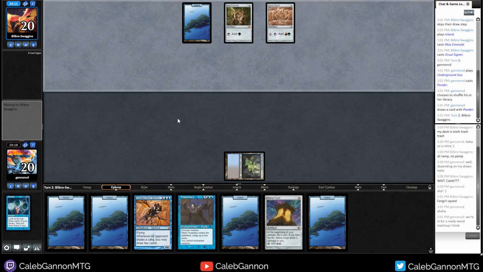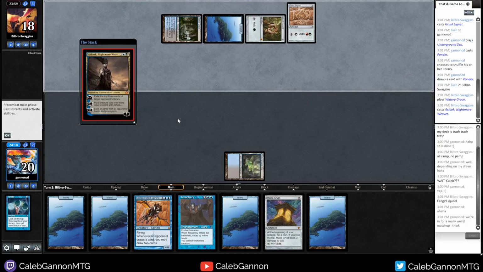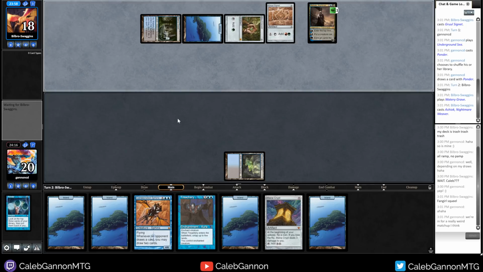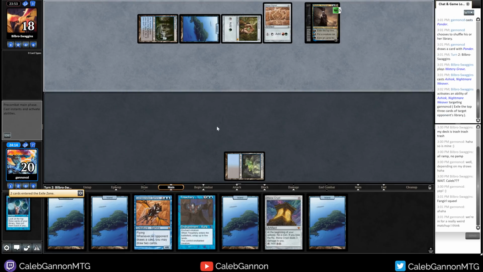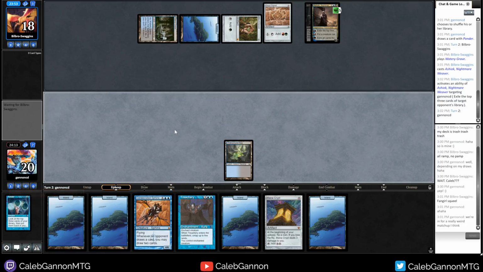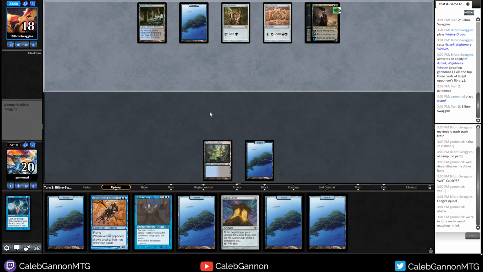What? Oh boy. We're just gonna get absolutely demolished by this person. Yeah, they're paying life. Yeah, we're dead. I don't even know if I can beat an Ashiok. Oh, I was drawing 2 spells as well. Narset would have been nice. Yep. This is how it goes, right?